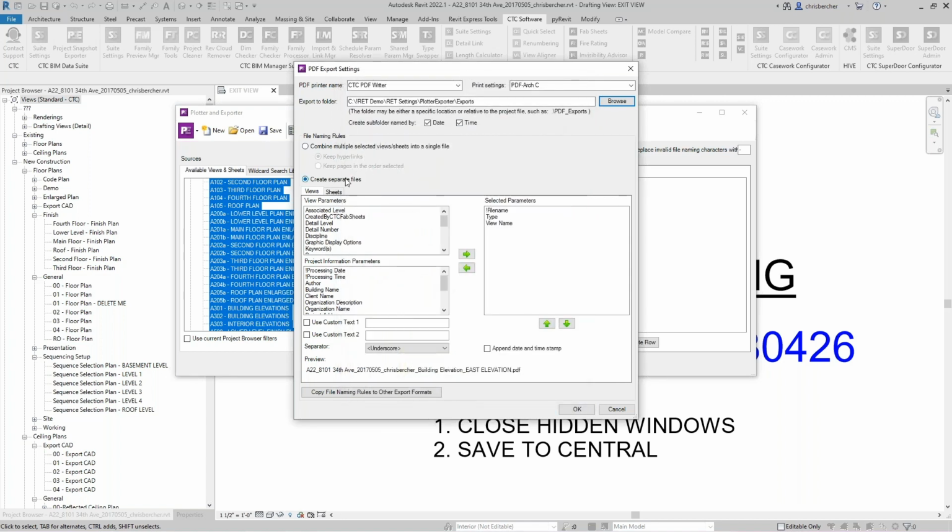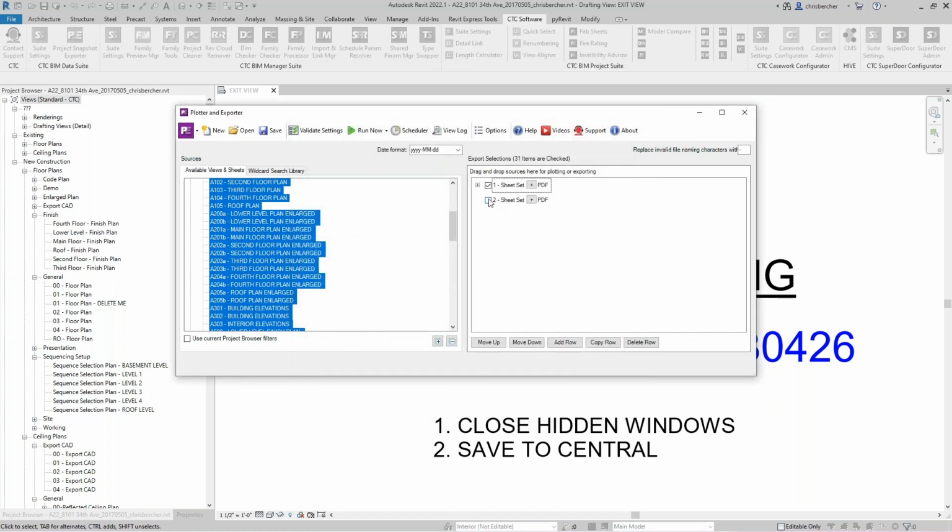And I'm going to do the exact same thing. Pull that out. Add custom text in here. And I'm going to do my permit set again. And then I'm going to add more custom text that just says half size, just because I can. So you can see it does underscores across the board. If I want to change that to space, hyphen, space, I can spread it out and space it out. I'm going to use that one for this example. I'm happy with that, so I'll hit OK.